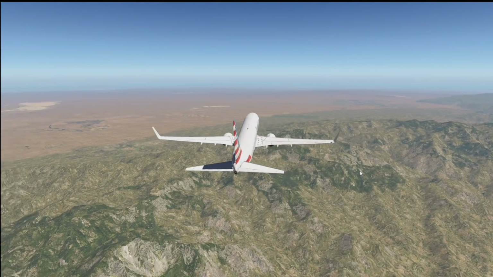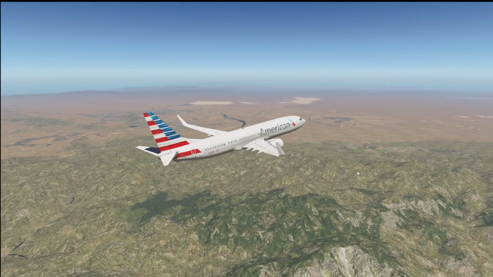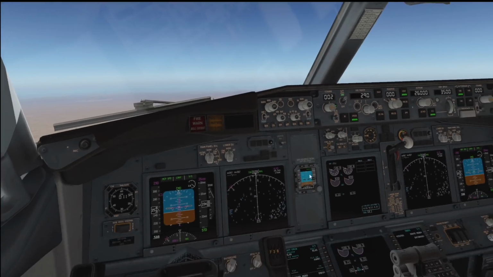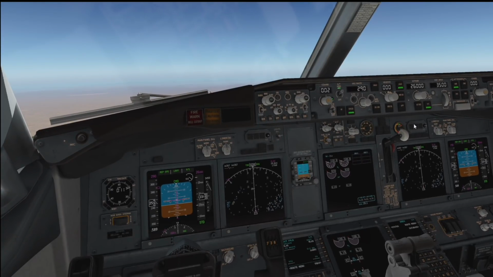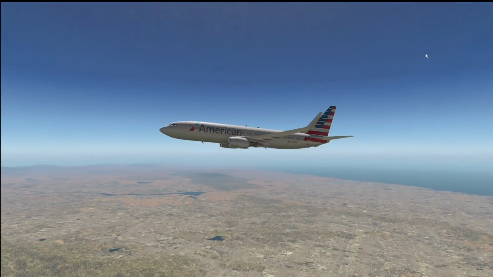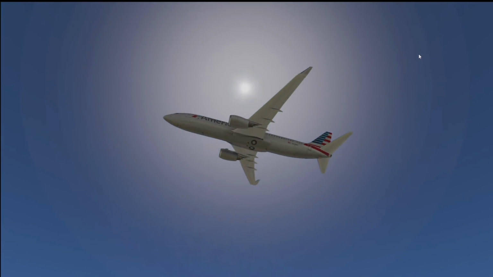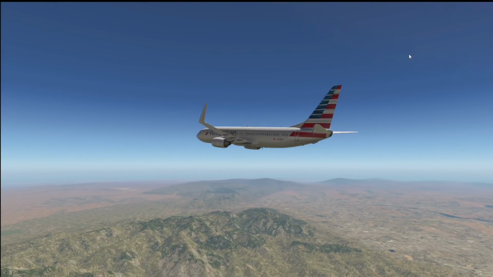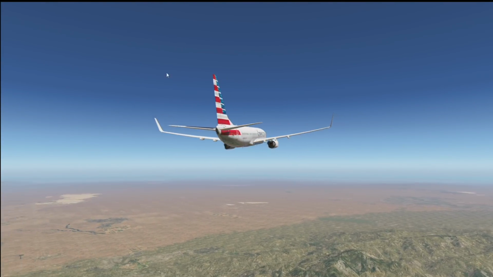Right, Las Vegas should be somewhere over there in the desert. Somewhere. Right, we're almost at 26,000. Almost. Should take us another minute to get there. Oh, the sky's looking a little bit better now. It is looking more blue now that we've increased our altitude, but definitely on the ground it just does not look right.